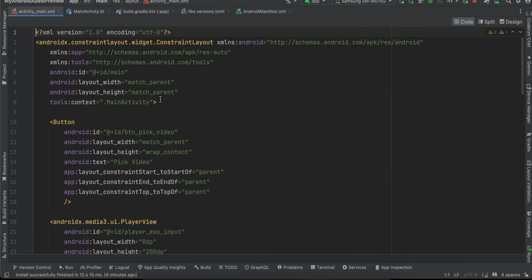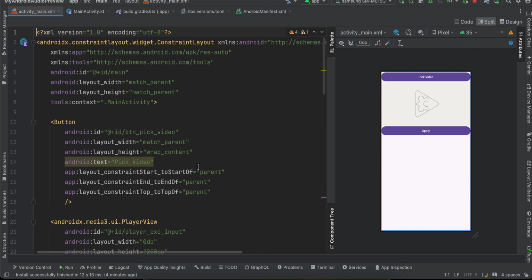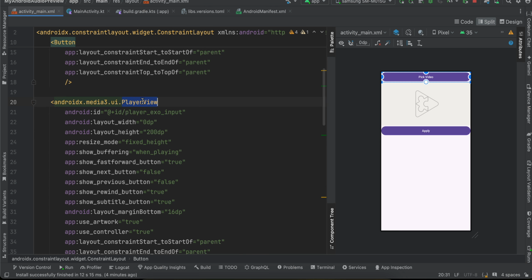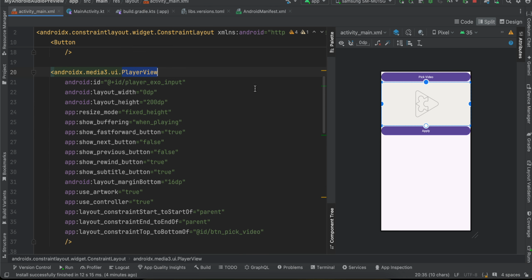Then inside activity_main, as you can see I have taken one button. This is for picking video. The second is for playing the video, which is for previewing the audio before applying it. This can be helpful in case you don't have to wait. Suppose it's an extremely long video, you don't have to wait to click on the apply button and then get the result.